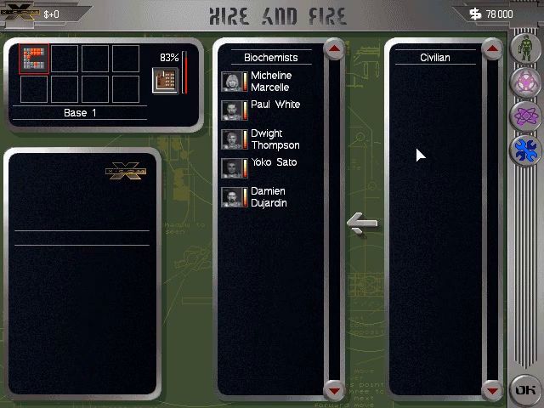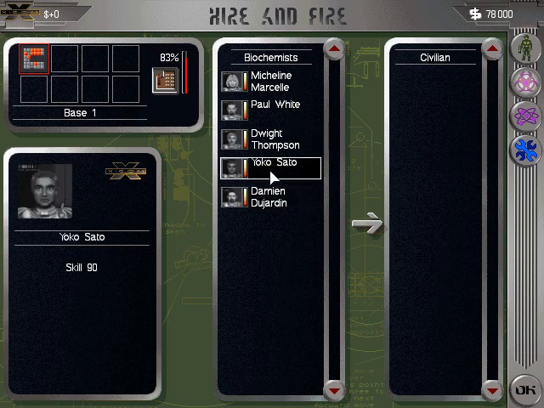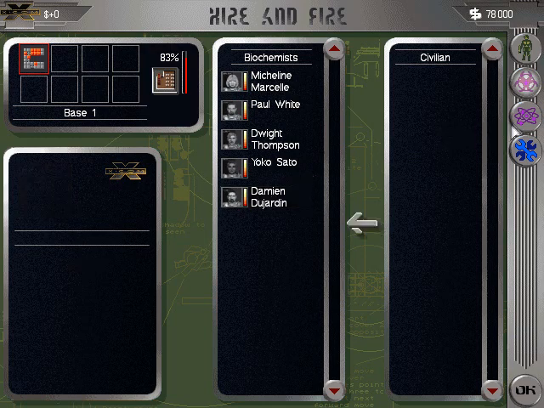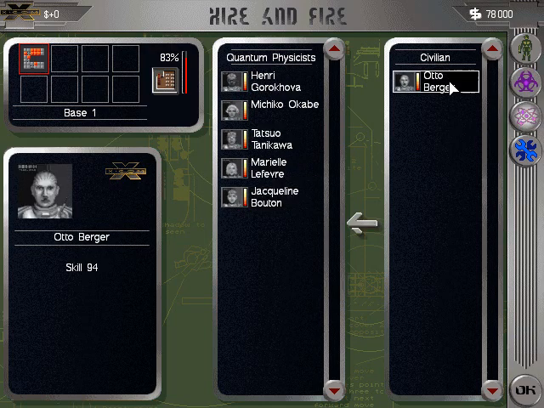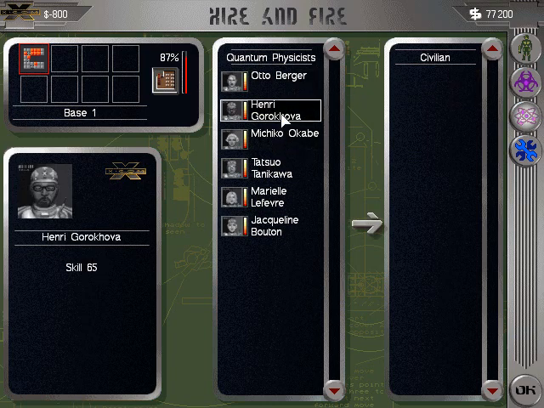Biochemists, we don't have any to hire, but we do have these ones. And holy cow, that's an excellent start. You see the skill over on the left? It goes up to 100, and I think the minimum is somewhere around 60. I don't think I've ever had a start that good before. We have Auto Burger we can hire, and I will. We have these other ones too, like, here you have a 65.